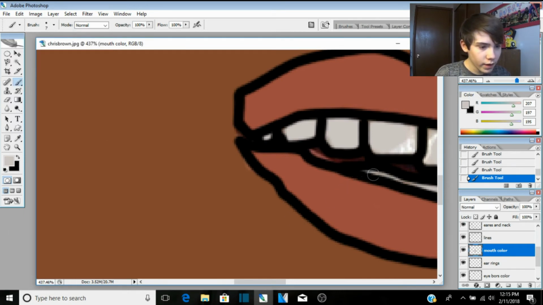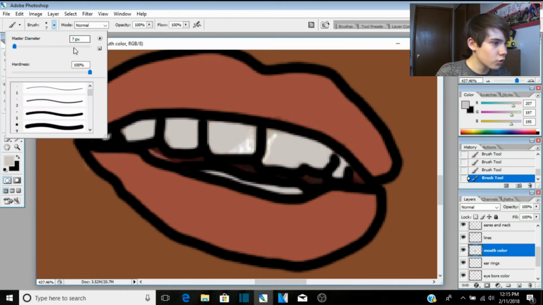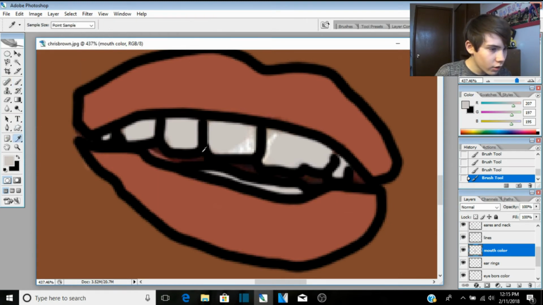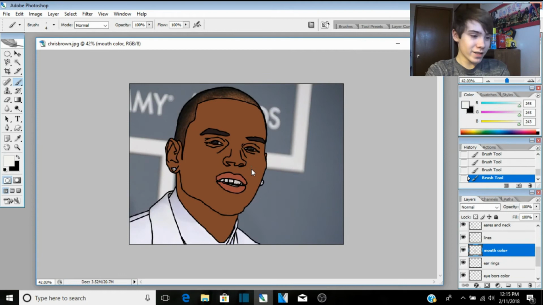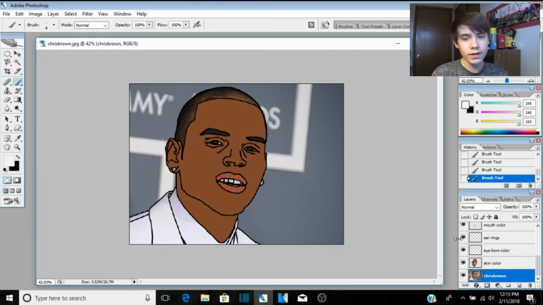Alright, so we can get that bottom layer of the teeth here. And we're gonna have to get an even smaller one, so I'm gonna make this one like 4. And now we are going to get the color of that glare. It's coming along great, guys, as you can see. Now I want you to keep the crisp brown, aka layer 0, if it is that. I want you to keep that there.